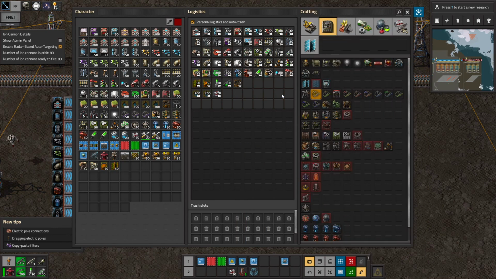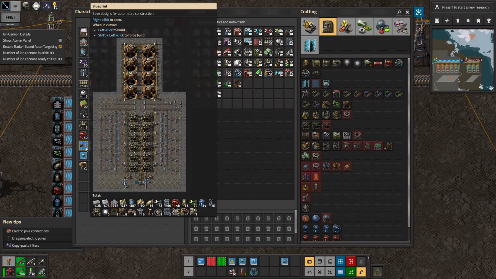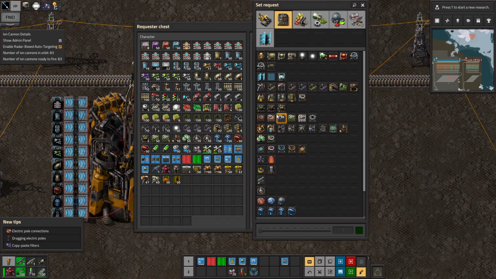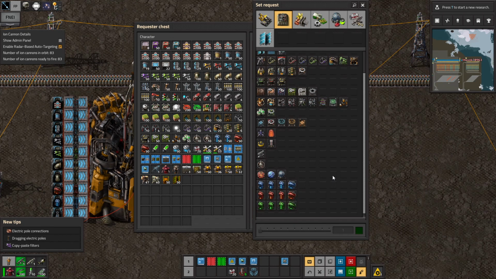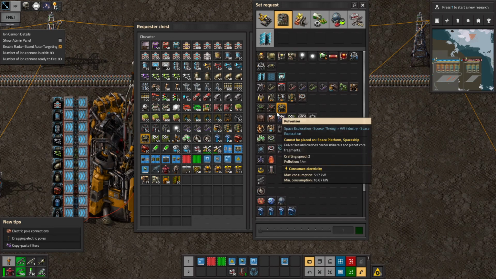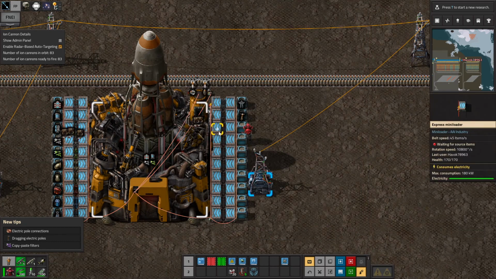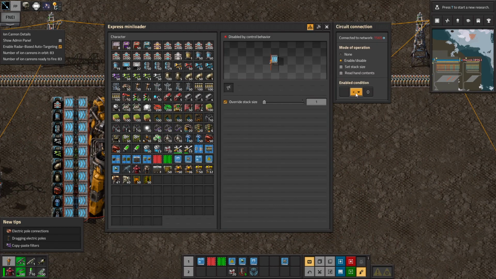Next up will be our recycling facilities. We need 12. Oh, finding things is getting to be a problem. Pulverizer, that's what it's called. Let's just ask for 15 sitting in the chest, and we might actually put 15 in here as well. Or 14.